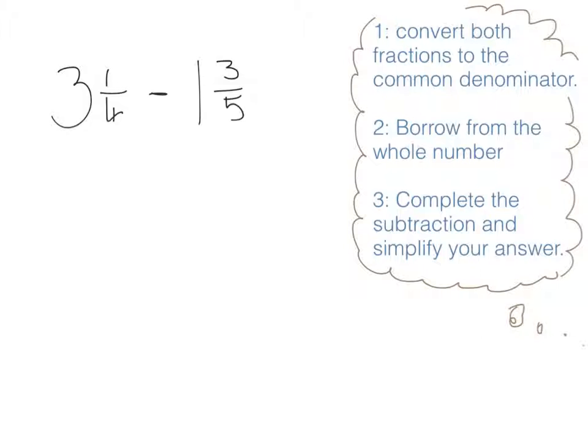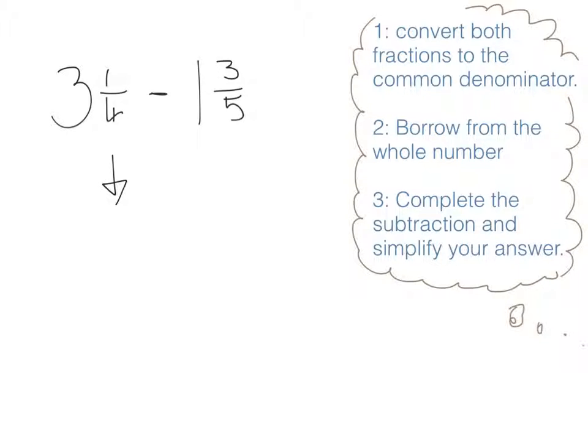Now we need to take away 1 3/5 from 3 1/4, and what's difficult about this is that quarters and fifths aren't really well related. So we have to convert both into a denominator that can be in both times tables. Now the first multiple of each time of both of these times tables is 20. 20 is in the 4s and it's in the 5s.